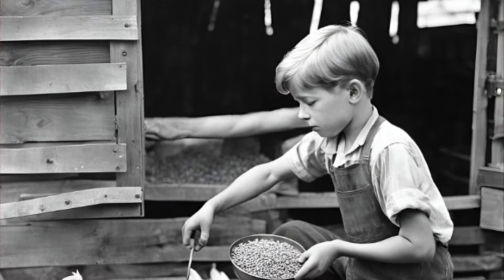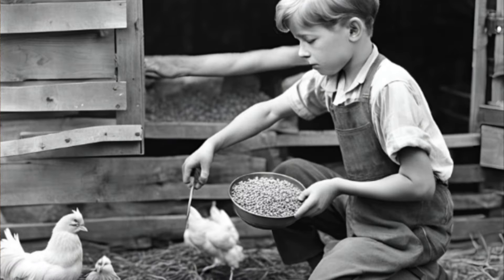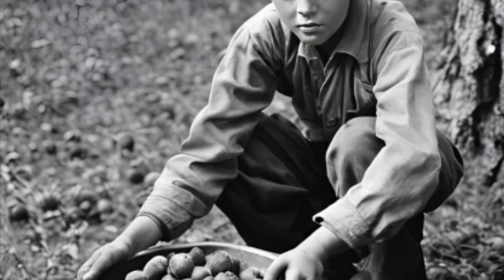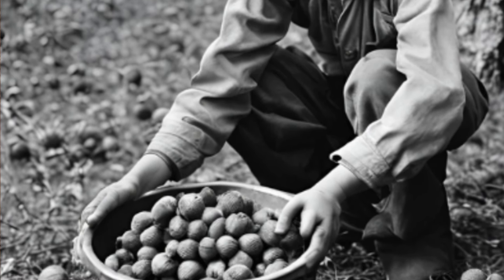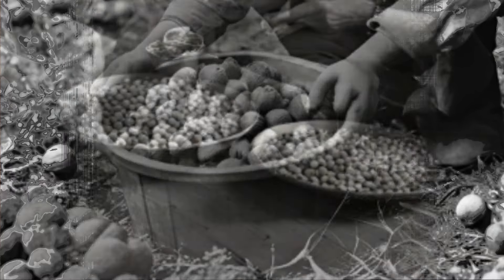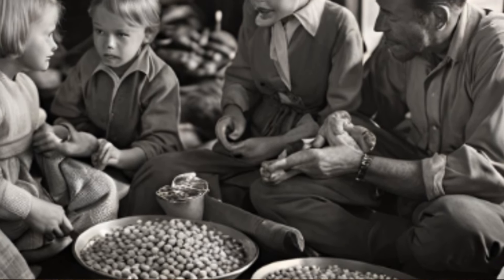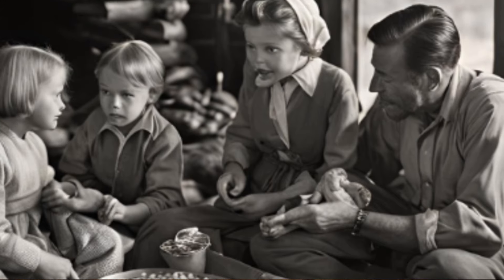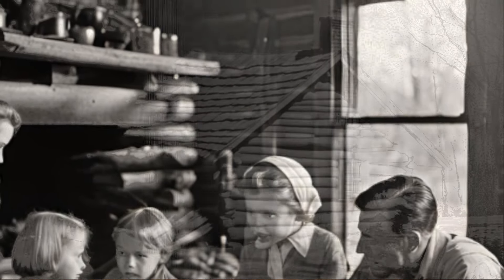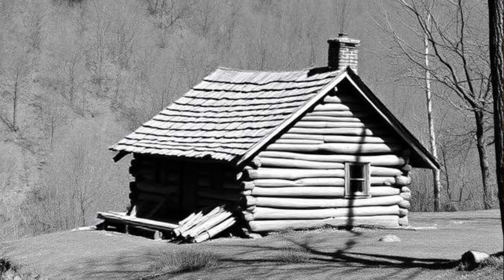One of my favorite things to do was to gather up nuts. In the woods it was full of hickory nuts and black walnuts. I still love black walnuts — they're my favorites, I could eat them all day long. Dixie says I do sometimes. We'd spend all afternoon collecting them in burlap sacks. My fingers would be filthy after that, you couldn't get it out to save your soul. Mama would dry them out and store them away, and come winter we'd crack them open by the fireplace. You could taste the earth in it. I remember days when that wind was howling outside, eating them nuts — I felt a good peace about me because we was in that warm home.